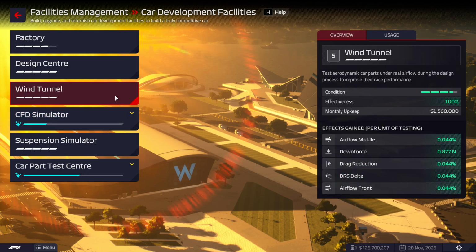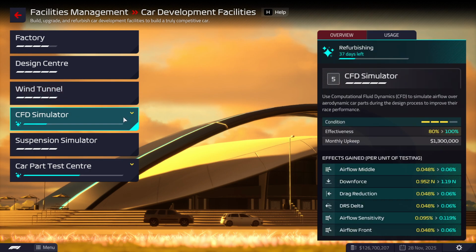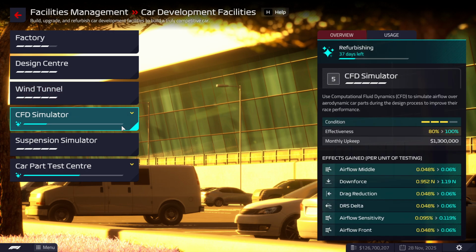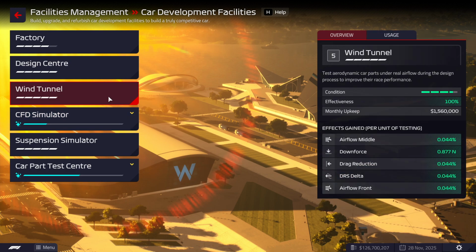Now your wind tunnel and your CFD simulator basically do the same thing. They give boosts to your stats that can be added to your design parts, or an expertise boost when you do research. So upgrading these is kind of important. It's not super important. They're limited in their usage. You have ATR periods throughout a year, and you have a limited number of hours you can use. Now, upgrading these is personal preference, but I'd say you want to wait with these, at least until you get your design center up and running. But after that, you can consider doing these too.